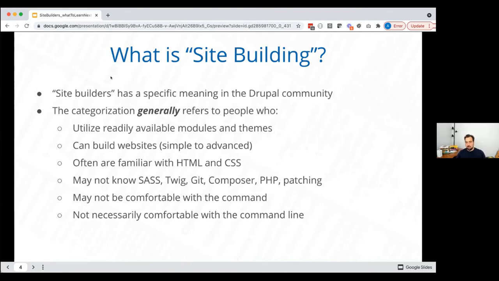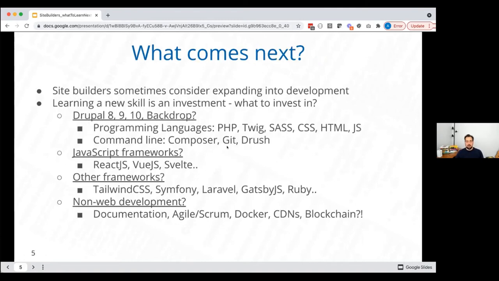They'll often be familiar with HTML and CSS, but they might not typically need to use Sass, Twig, Git, Composer, PHP, or these other technologies, which we'll talk about. They're not necessarily well-versed in using the command line. So a lot of the work in a site builder role consists of building most of the website, but building it through the user interface of Drupal.